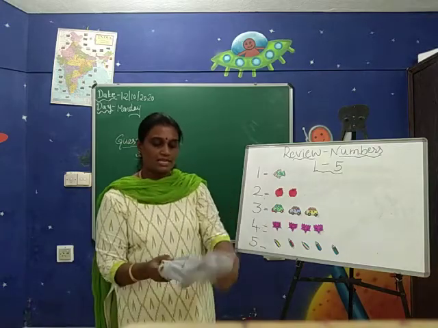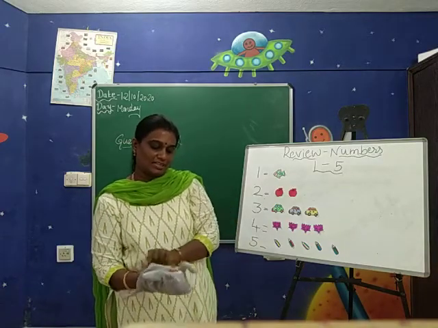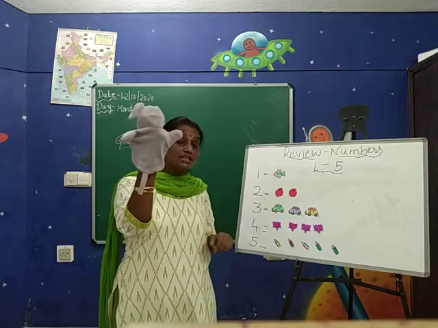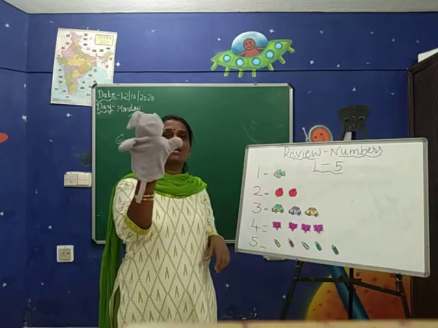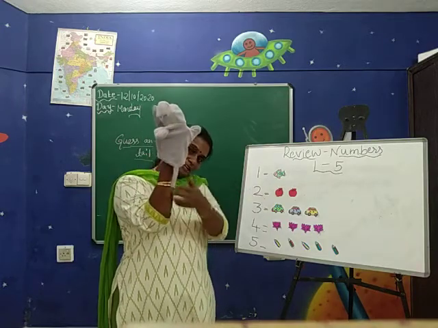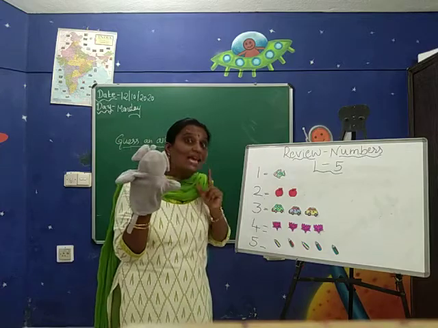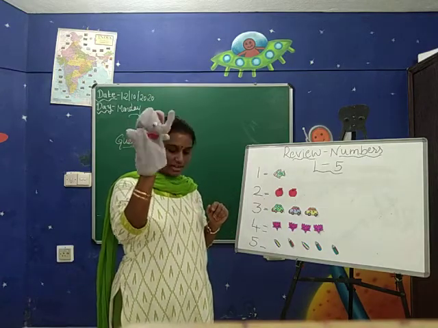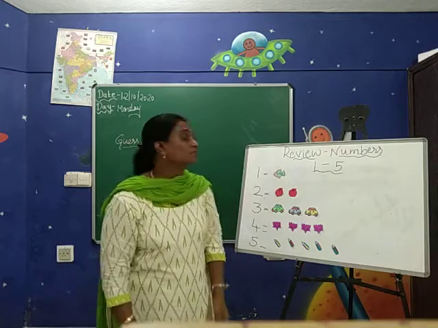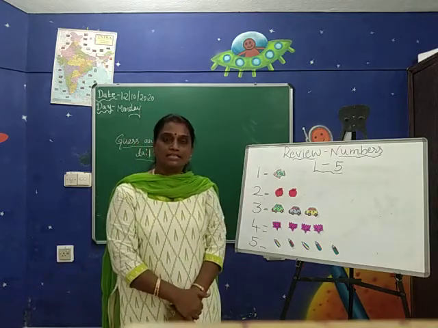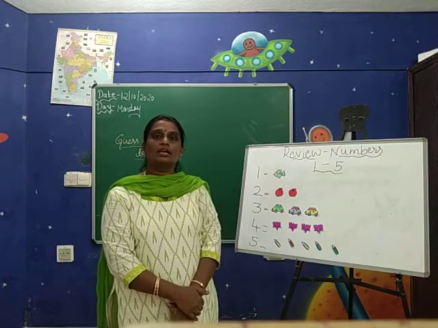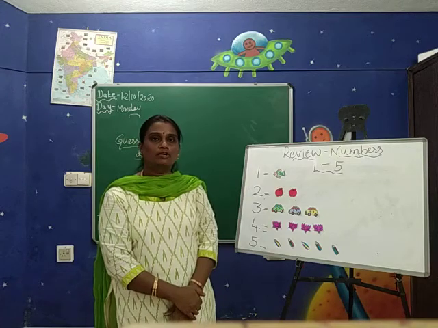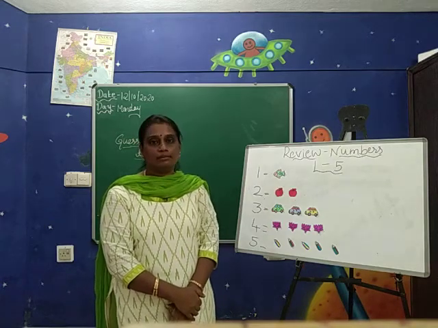Next is last, but not least. This is a very big animal. Which is that animal? It eats sugar cane also. Can you tell this big animal? Yes, that is elephant. So these are the animals I have shown with the tails. You can watch in the Discovery Channel or YouTube. You observe the tail of the animal. You can find out the different tails of animals.